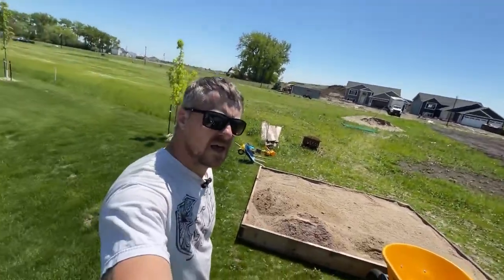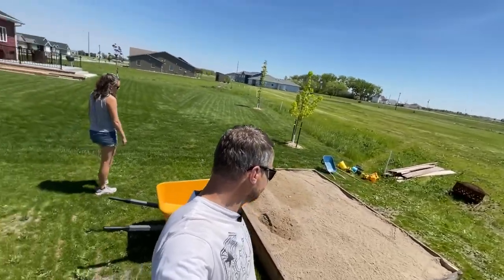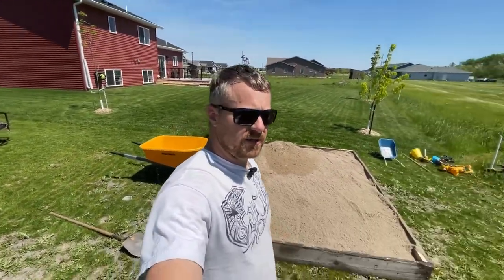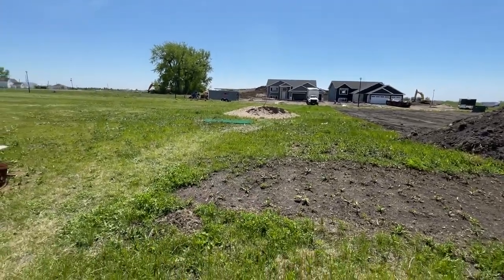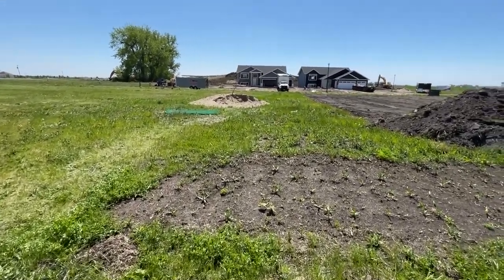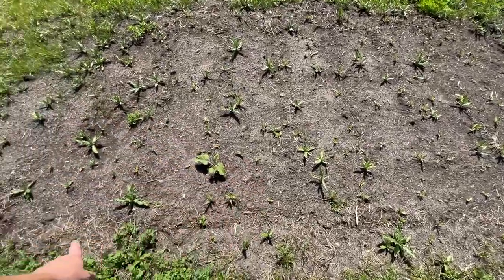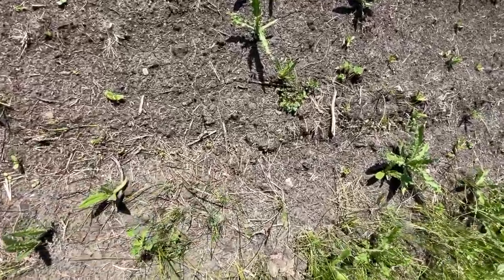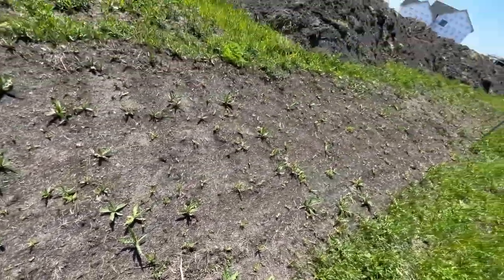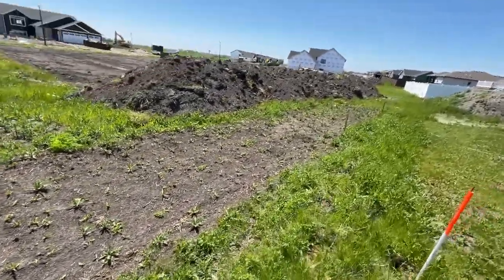Man, done with that. So, I don't know how many wheelbarrow loads that was. Still got a ton of sand over here. The other thing I was looking at, it is shocking to me. We planted the garden, you can see right here, things are coming up. However, thistles, like crazy, are coming up.